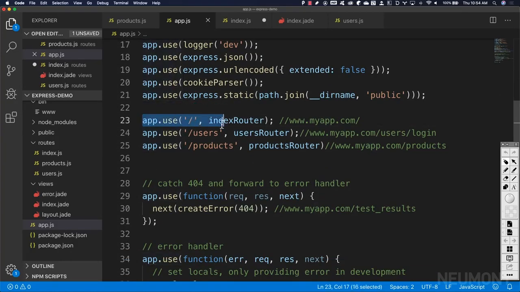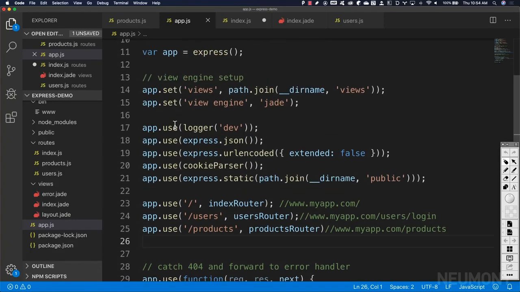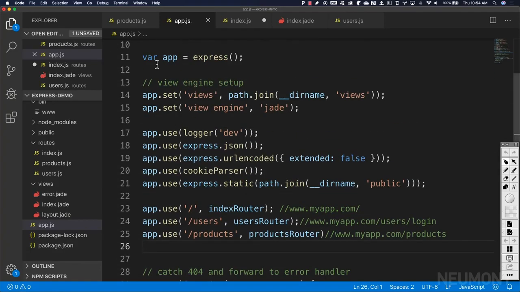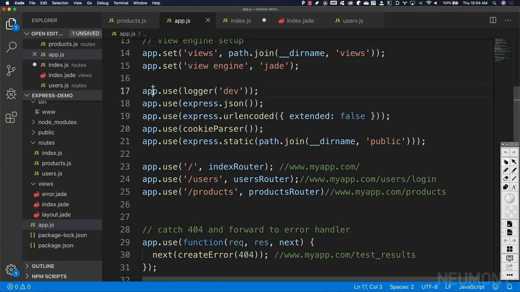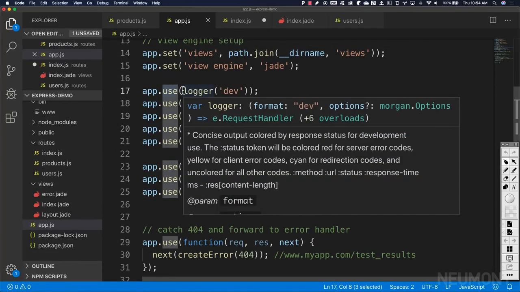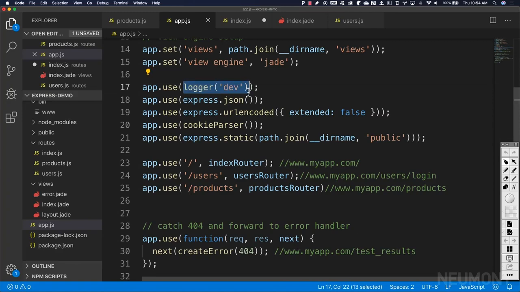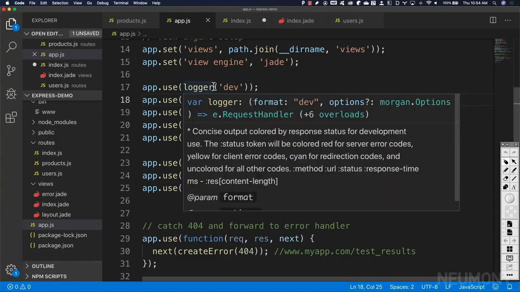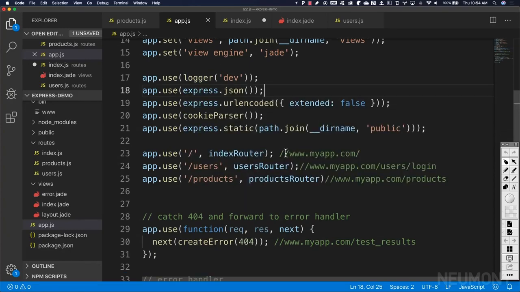Now here's where our router middleware is put in. The way you can identify that something has been set up as a middleware is when you see app.use. App.use in the Express app.js, wherever you see the actual Express app being instantiated right here. Anytime you see app.use, what you're seeing is that we are injecting a piece of middleware into the execution path for an HTTP request that came in. I'm going to diagram out what I mean by that so that it's better understood visually, what I mean by injecting that middleware into the execution path of an HTTP request.